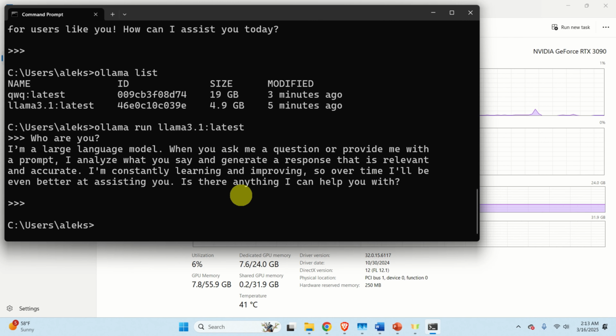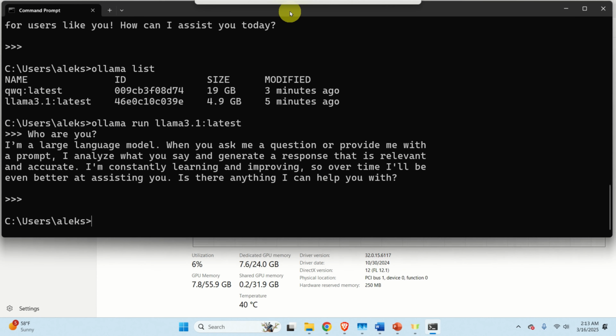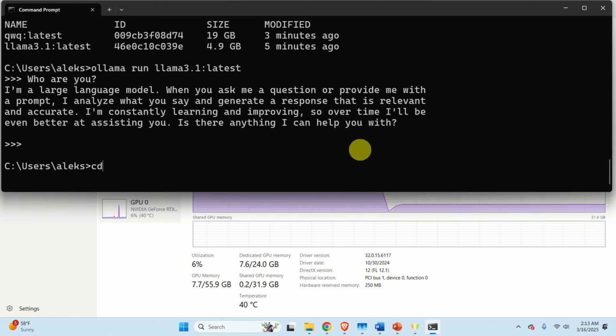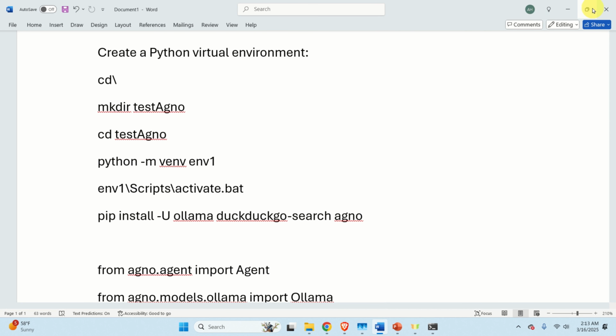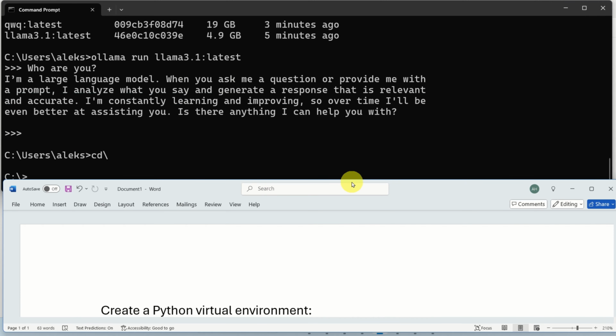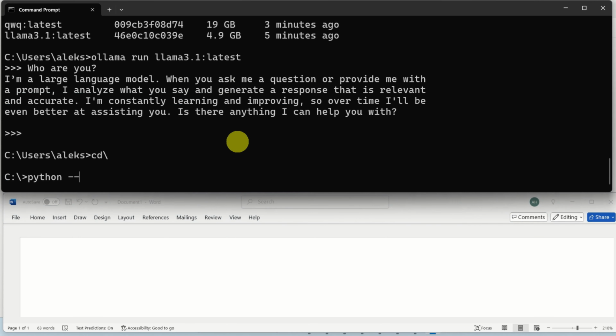Okay, now that we have tested both models, let's proceed with installing all the necessary libraries and creating our first AI agent. First of all, make sure that you go to your base C drive, and in your base C drive you need to execute several commands. Before you execute these commands, let's make sure that you have Python on your system.